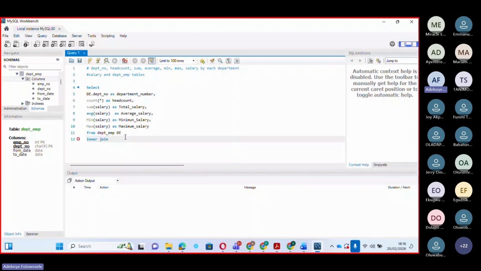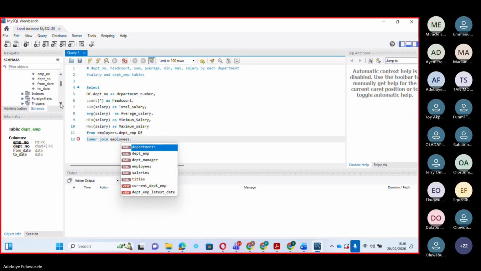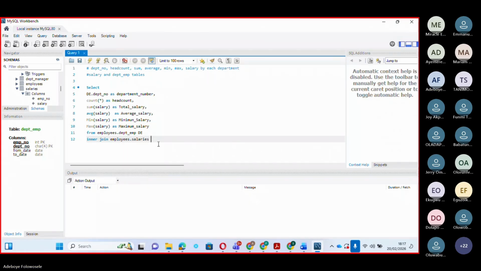So we want to inner join it with the employees, sorry, I didn't add the schema. So employees dot salaries. Let's call this S.